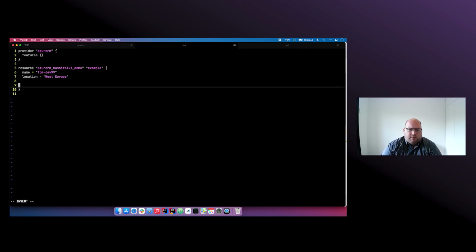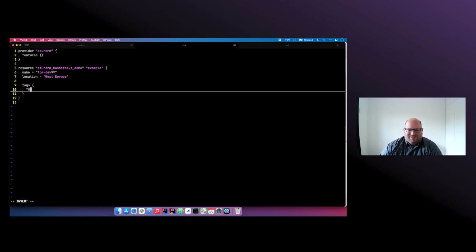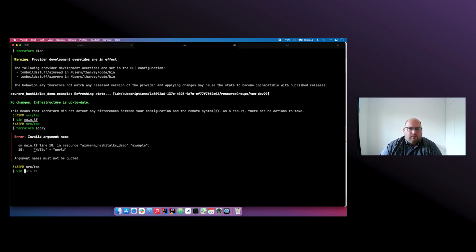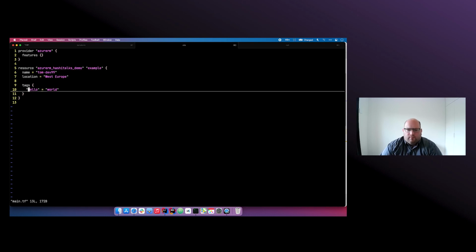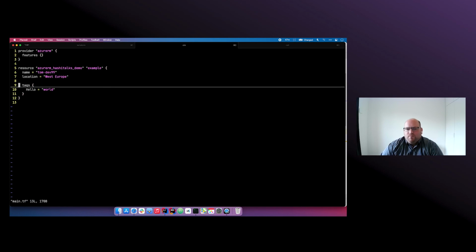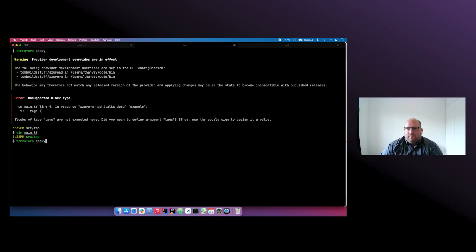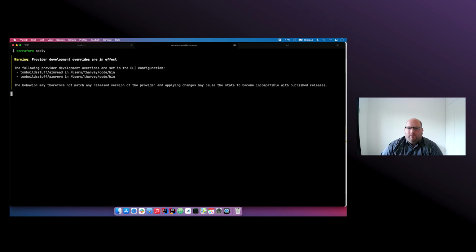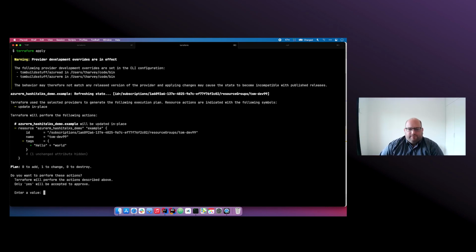Apply. Cool. If I go through and run Terraform apply for that, that'll insert one of the tags, which should then work.